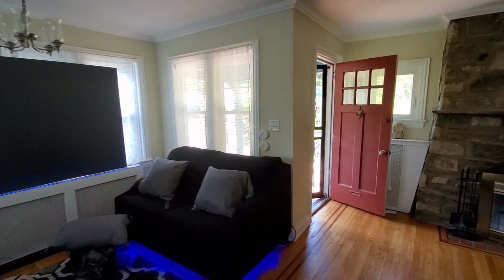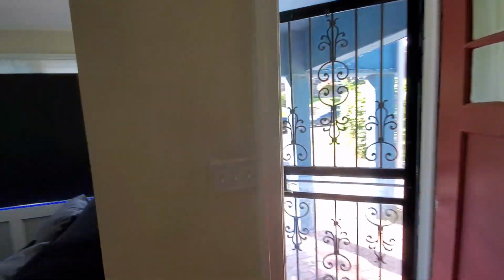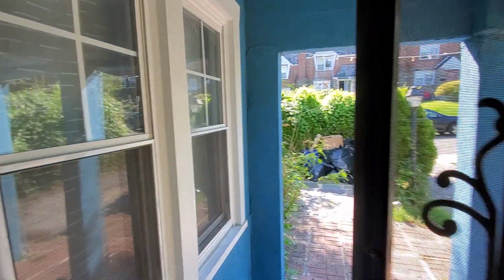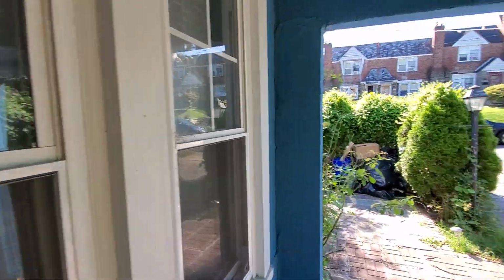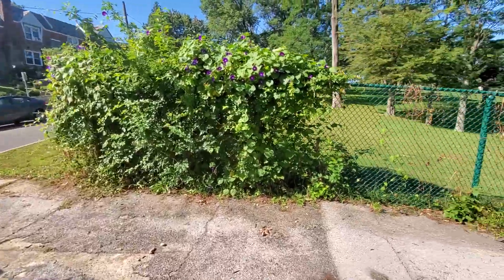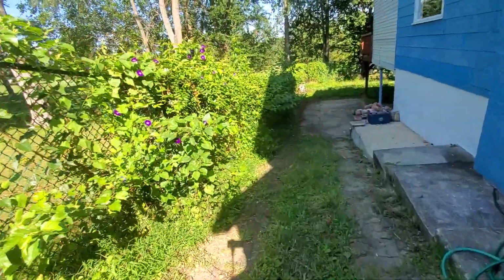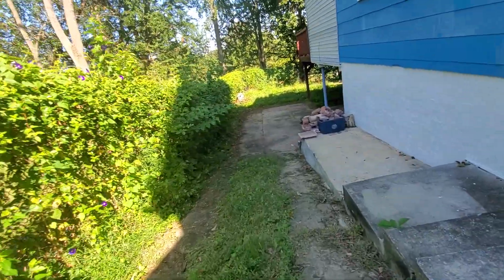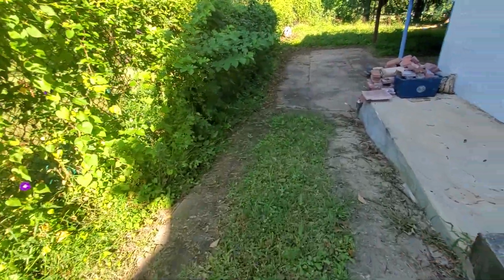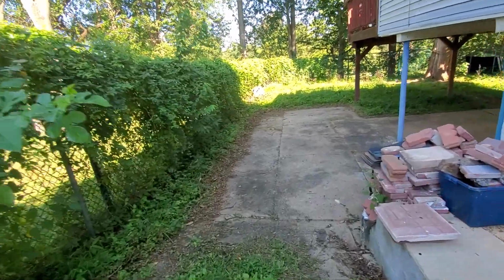All right, so I'm going to pop outside for a minute. We're not going to go through this shop because there's some stuff in there I'm working on, and I don't want anybody to see it. So we're just going to pop out here to the front real quick and I'll show you what's going on in the back. So this is the screen I had to put together this morning because, like I said, I had to clear all this out right here. So all this had to be cleared. That's so junky back here, but I had to clear all this out. And this is where I'm going to have the screen set up over here.